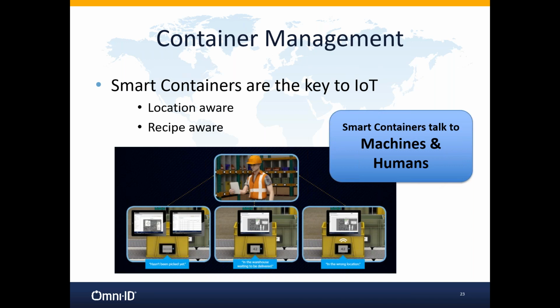And that is a powerful paradigm, which I'll let sink in. We don't have any more time to talk about it on this webinar, but having those containers become smart is a real key to making your material flow more efficient. If you've got a plant that does $1 billion in transformation like one of my plant customers does, and you can save 10% on your inventory levels just because you're able to use the smart container application, that's a lot of money, a lot of cash flow. And so there's a significant savings here by going through this paradigm change.